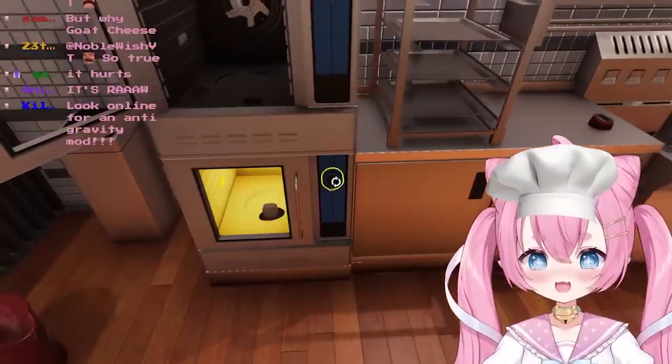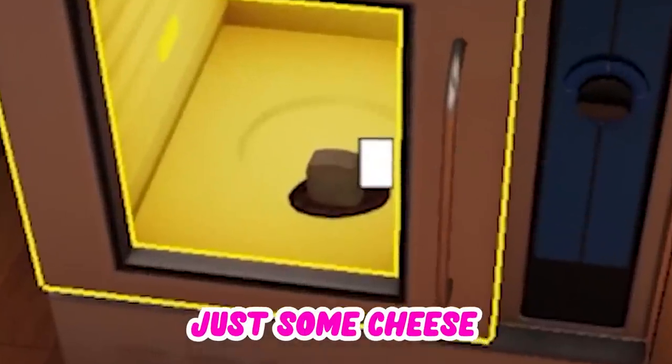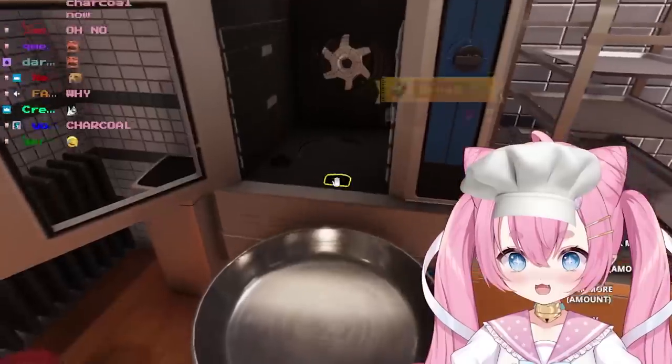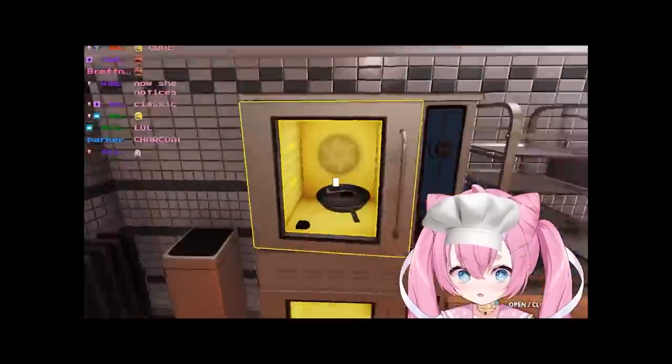Yes! No! And now we let it melt. Come on, dude. That's a good idea. Just some cheese melting on the burger. Bread? What about the bread? Oh, I think it could go for a little longer.